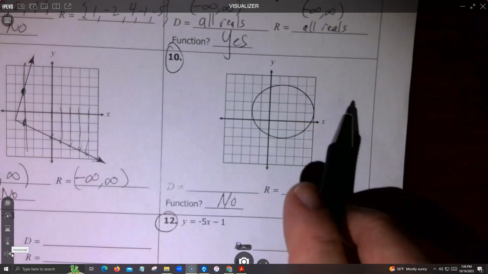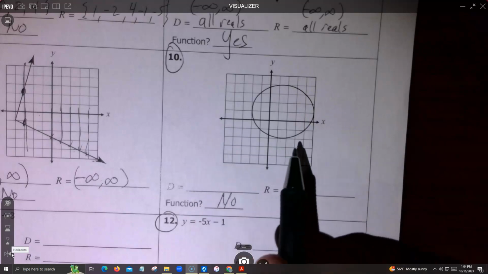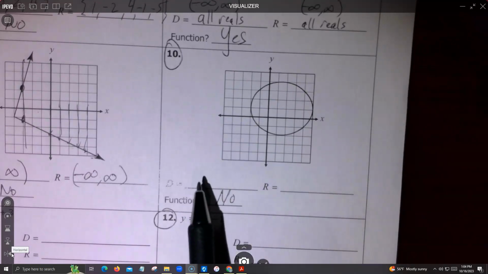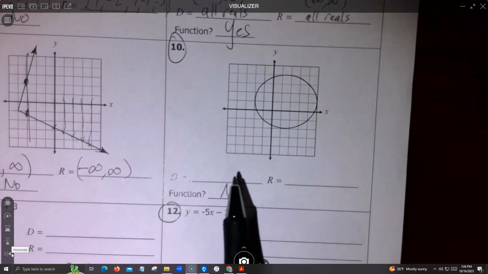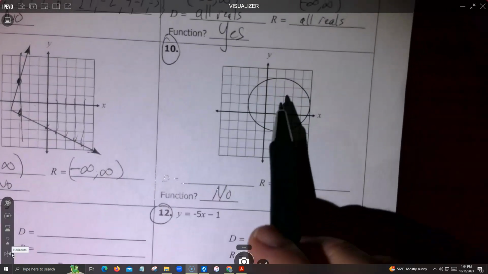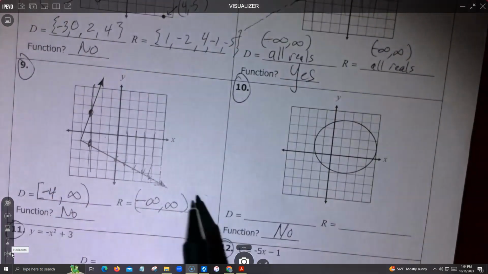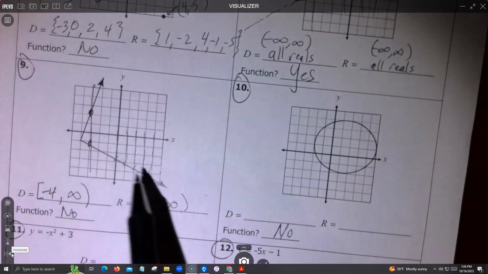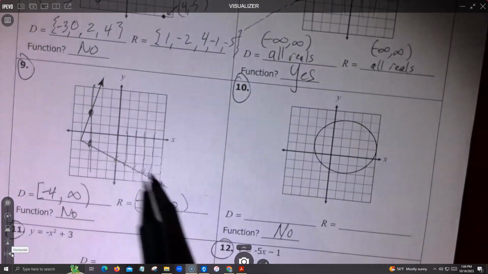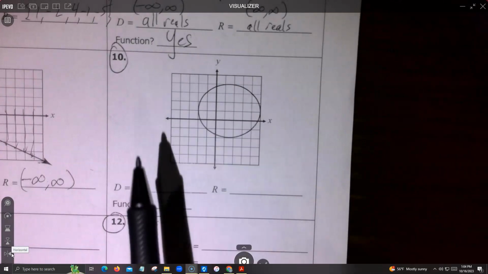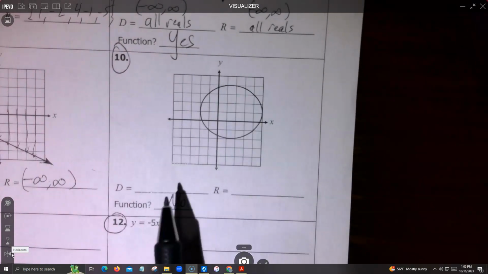Domain and range. Now, because you can see the whole graph, there are no arrows. That means that what we're putting in for domain and range are not going to have infinities, because you can see the whole graph. Here you can't see the whole graph because these arrows are going on forever. This arrow idea means infinity, in some way. Since you see all of it, there's not going to be infinity involved in either one of these.